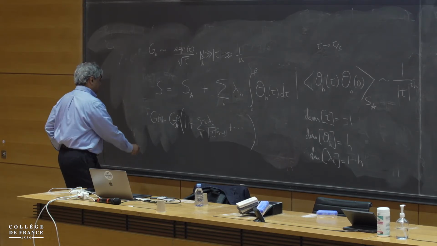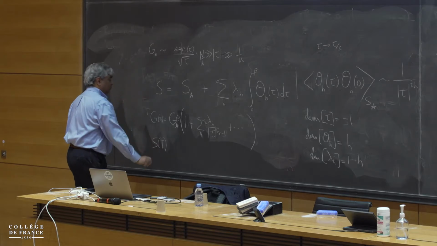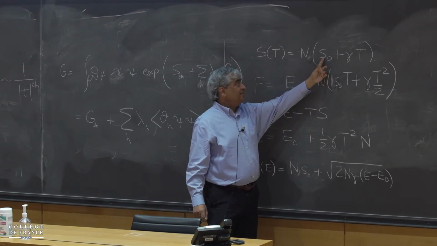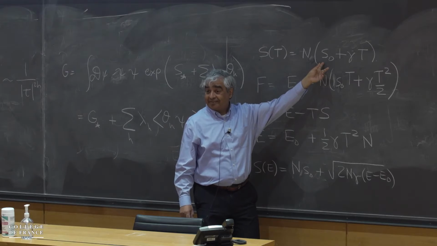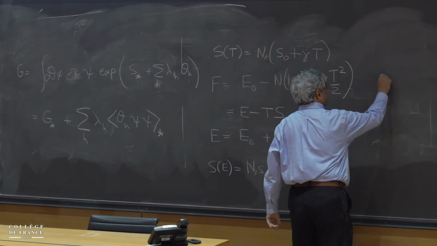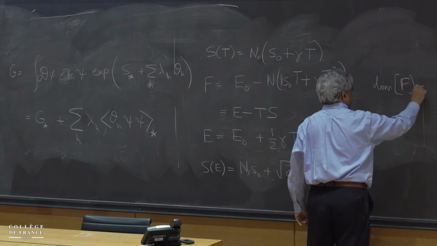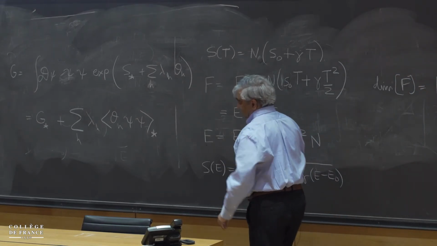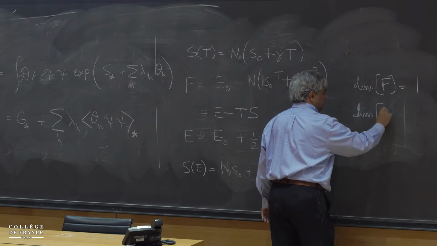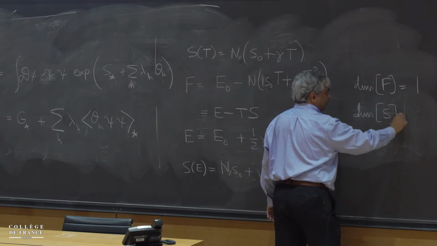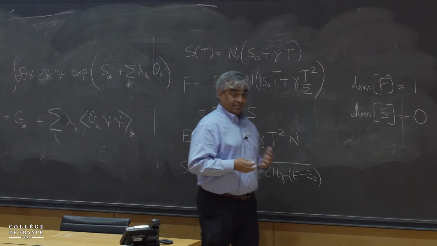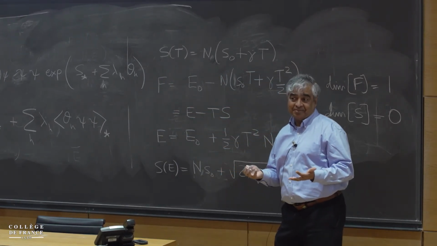Now, similarly, for the entropy, we can make a very similar argument. So the entropy we learned has a leading term that's S0. Now, this S0 is exactly what you'd expect also from scaling. So why is that? Well, you're in 0 plus 1 time dimension. So the dimension of the free energy is just 1, because it's 1 over time. And so the dimension of the entropy, which is df dt, and t has dimension 1, is 0. So this is a special case where the entropy has dimension 0. So just a number as far as temperature goes.